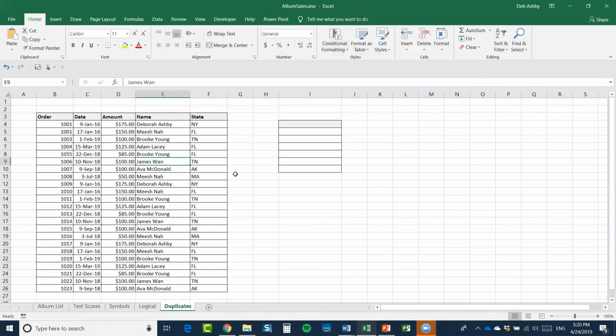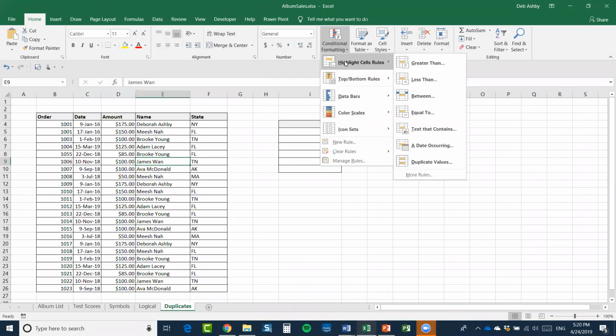And this is related to duplicates and also highlighting data in tables. In conditional formatting, there is a duplicates option. If you go to highlight cells rules, you see you have a duplicate values option just here. Now, this tends to confuse people a little bit, and I don't find it the most helpful. It can be quite helpful sometimes.